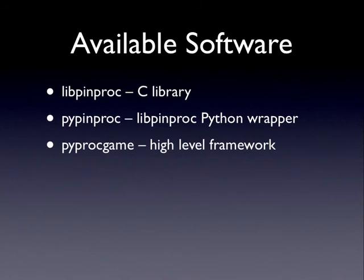And then the last one I want to mention here is pyprocgame, which we're going to be spending the bulk of our time talking about. It's a high-level framework, and as you can tell by the py prefix, also written in Python. So all three of these work together. pyprocgame is built on top of pypinproc. pypinproc goes on top of libpinproc to provide you a full stack, if you will, for writing pinball software.